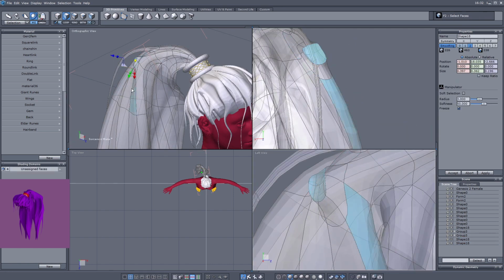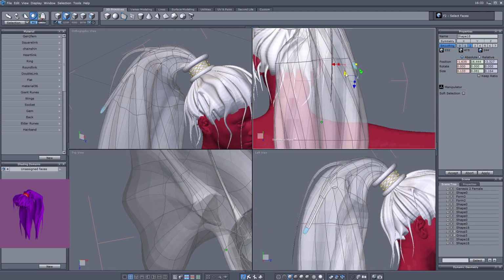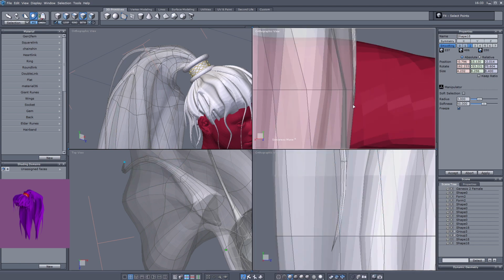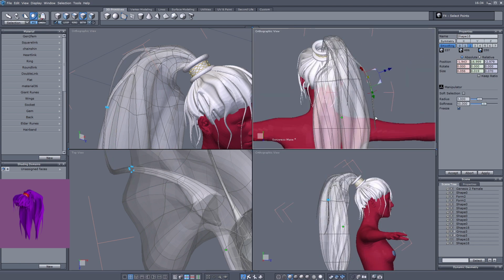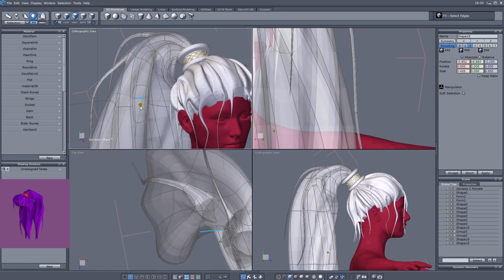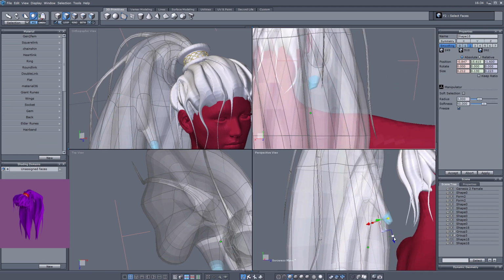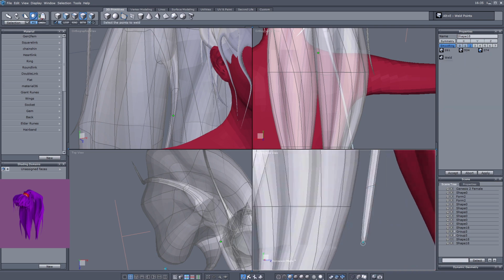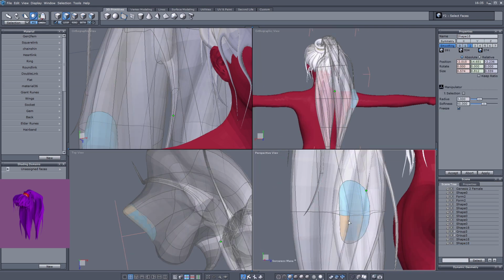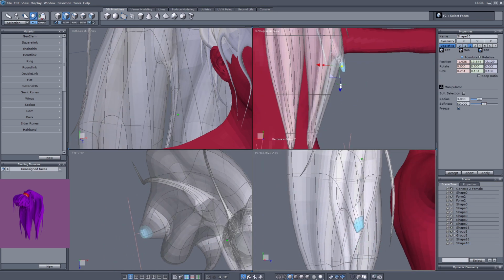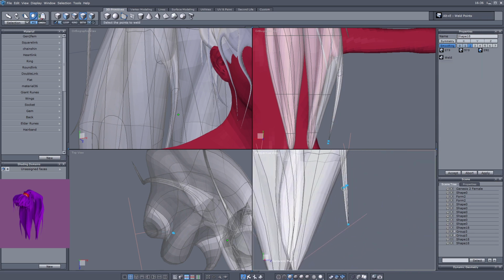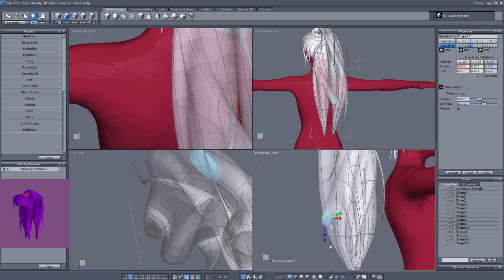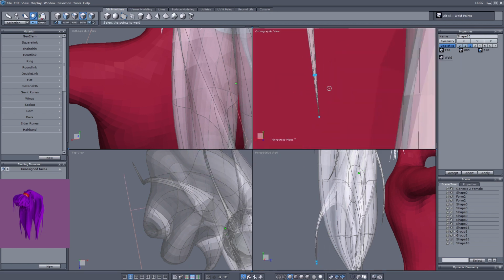So yeah, I did basically the two big pieces in the back, added a few strands to each, and then I did the UV mapping. Then I put this over to the studio and rigged it before I did the renders, even though the render looks quite weird with the hair as it is. But yeah, I did the UV mapping, then I rigged it, and then I did the renders.